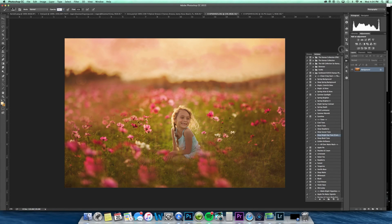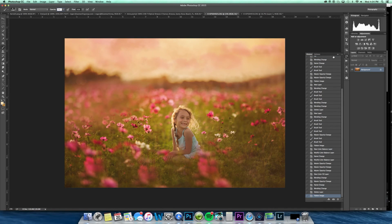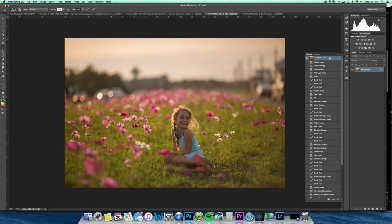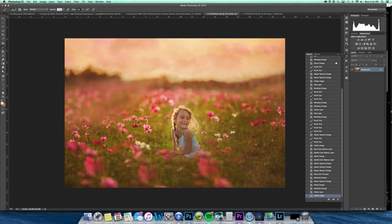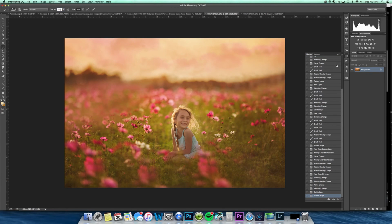I really like it. Let's go to history here and I'll show you what it looked like before. Boom, boom. So it's really fun to turn snapshots into something really pretty. So watch the sky up here. So we kind of blended it in and made it really, really pretty. So anyways, I just wanted to show you that really quick, and it really didn't turn into being really quick because I'm just sitting here playing.